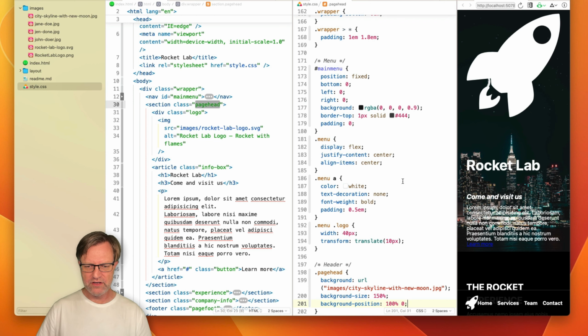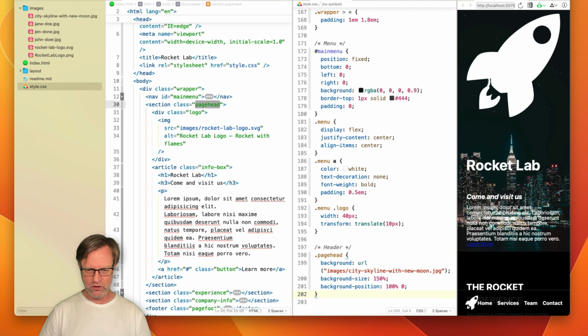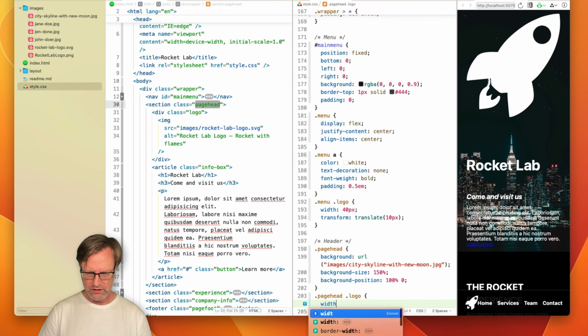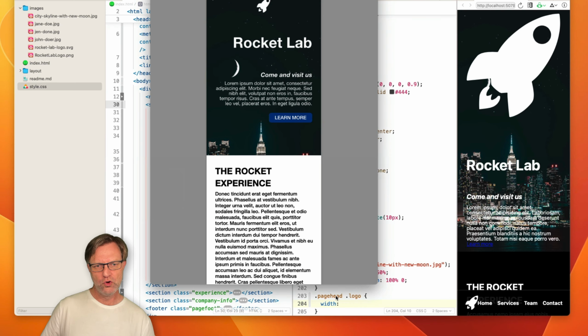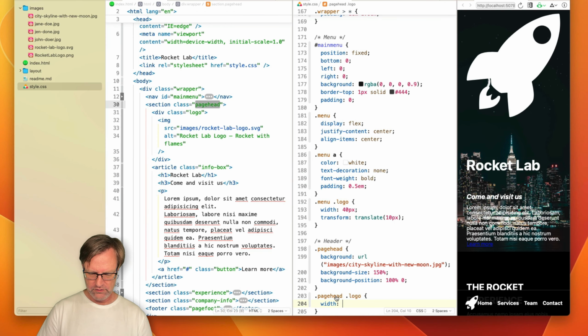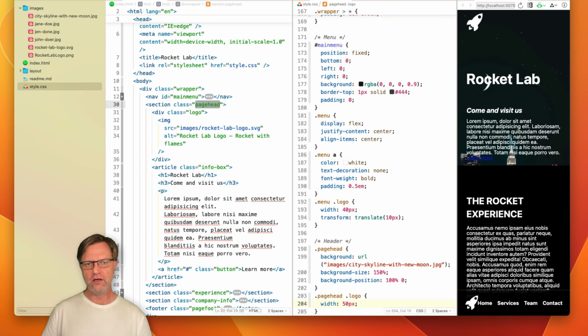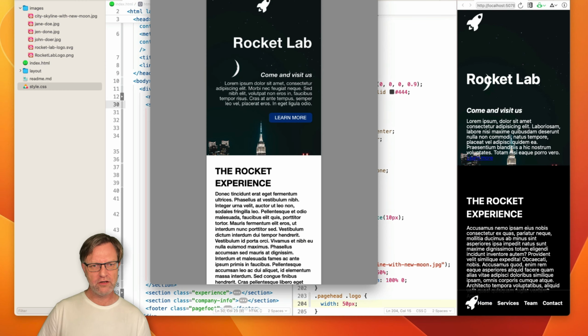But let's now fix the rocket. That should be way smaller. So let's go for the page head .logo and set the width of that one to 50 pixels. I guess that might be a little bit too much actually. Yeah, let's go for 40.